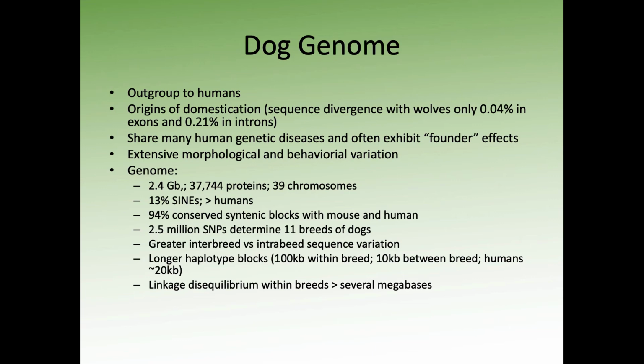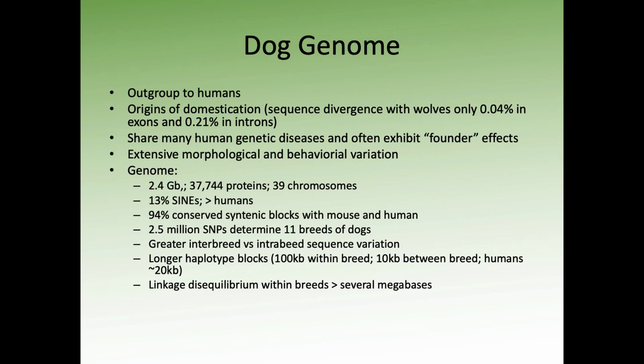They have an incredible amount of phenotypic variation, both morphologically and behaviorally. As I'm sure you all know, dog breeds are bred for a specific purpose, and a lot of their behaviors are programmed into them. So we can really use this system as an excellent means of understanding the genetics of both morphological and behavioral variation.